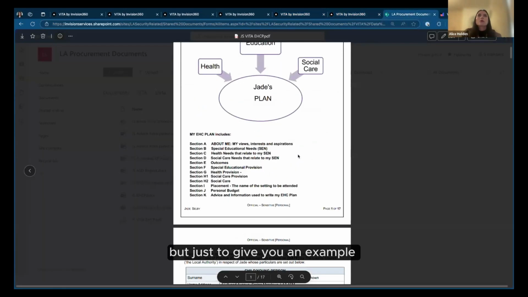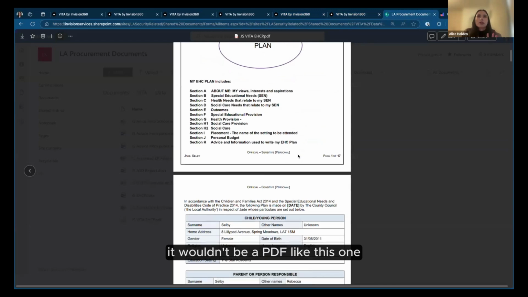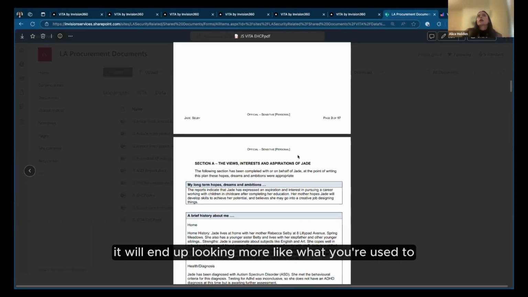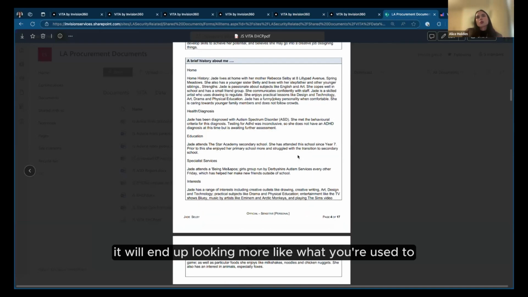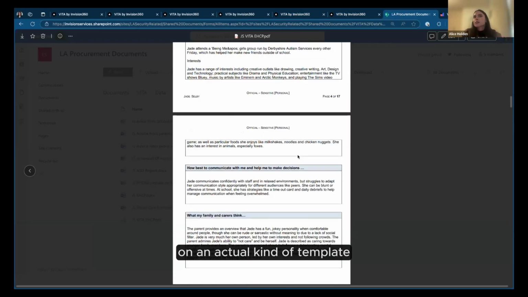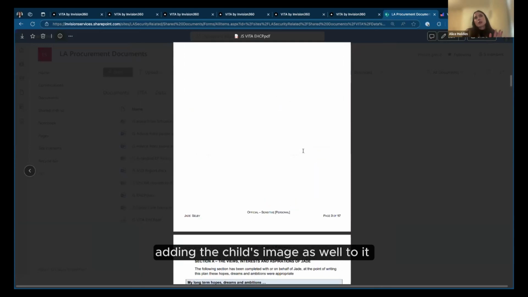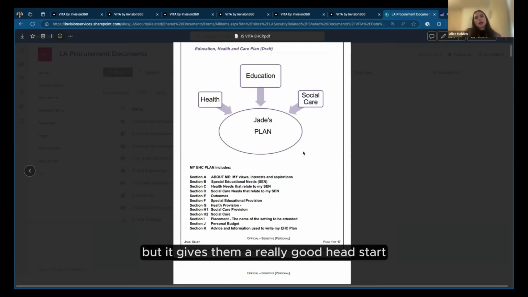Just to give you an example, it wouldn't be a PDF like this one, it's a Word document, but just to show you, it will end up looking more like what you're used to on an actual template. And again, this is an editable Word document. It's not necessarily the final point. This is where they can also continue personalizing, adding the child's image to it, and anything else. But it gives them a really good head start to then continue improving and updating this EHCP.